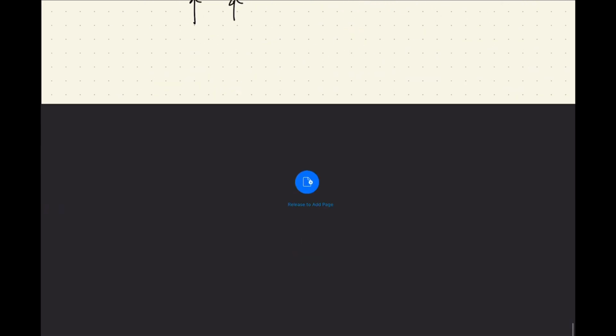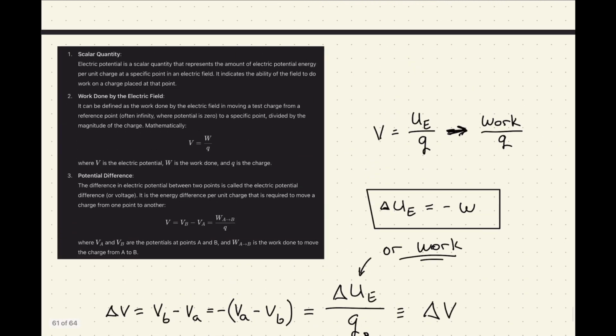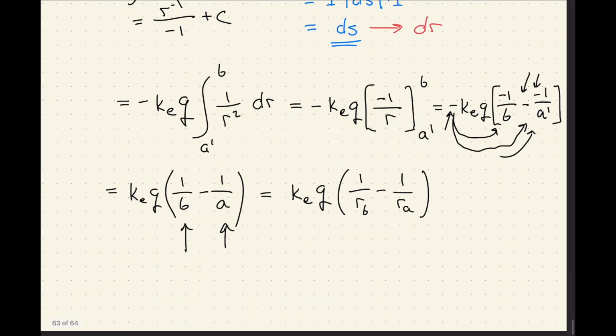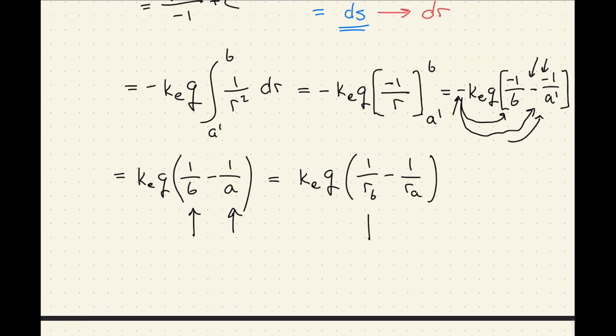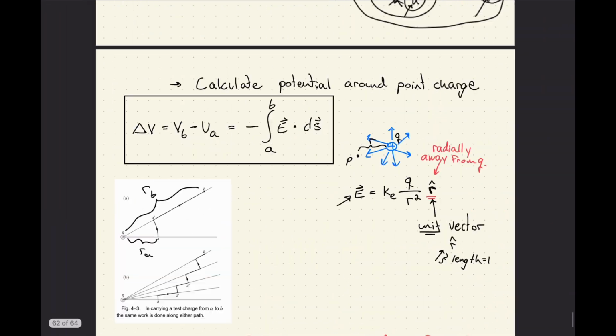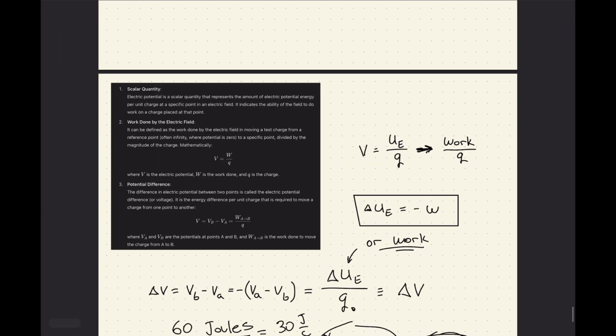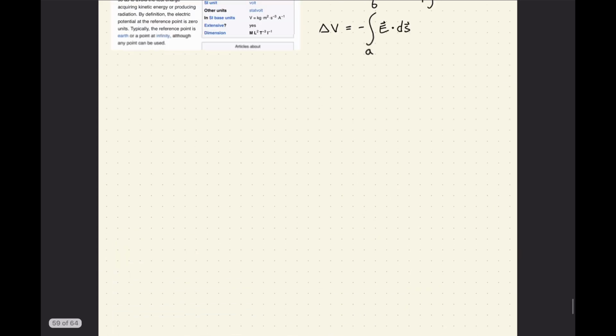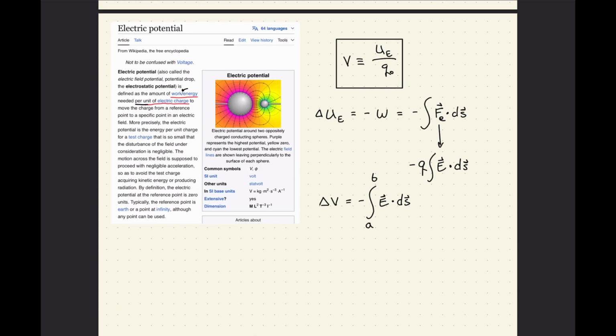Now, please remember what I said to you guys about that altitude difference. This is like saying, I am at an altitude RB, and I'm measuring from a point RA. Now, imagine we took RA to be at a distance R equal to infinity. This is what we were saying over here. Okay, here we go.